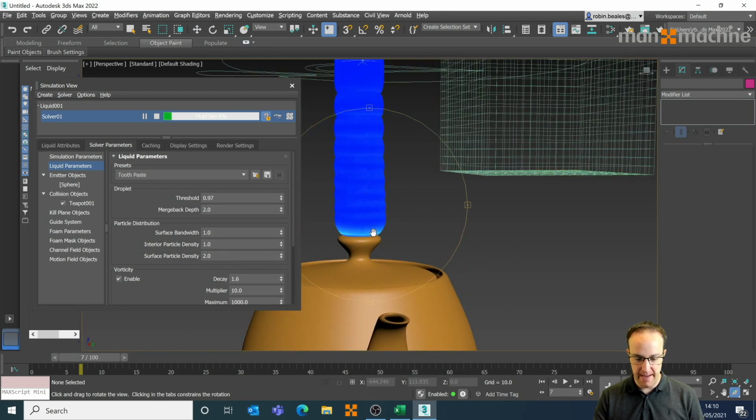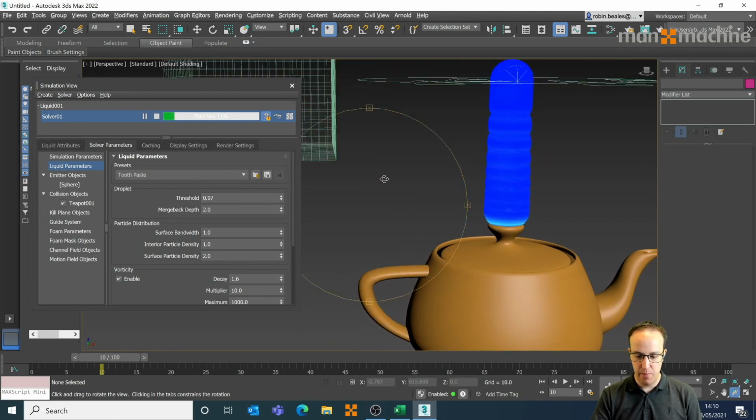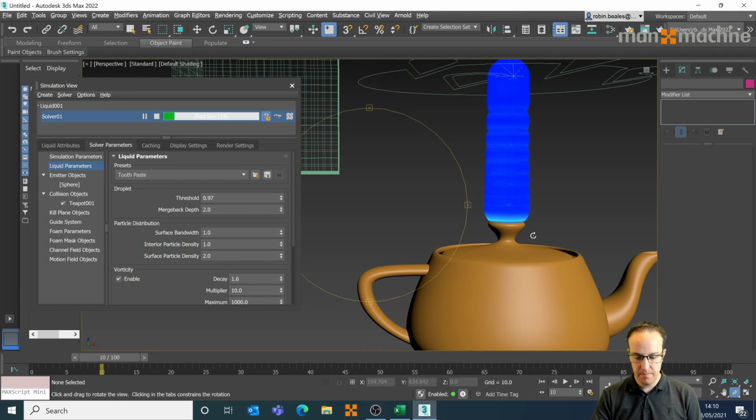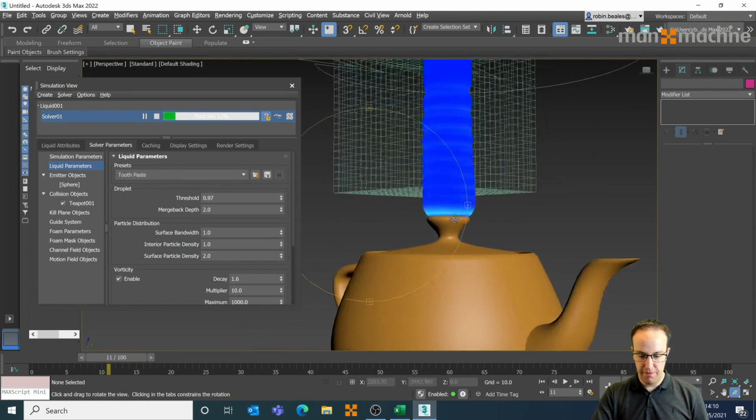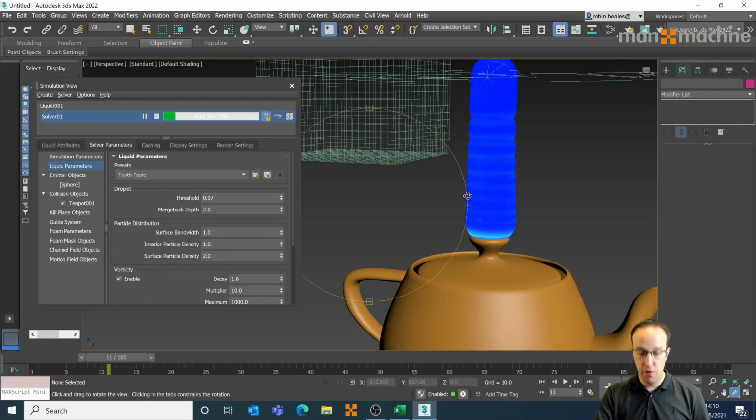So I suspect what's happening here is the toothpaste is hitting the top of this, and it's all going to start building up. So you'll probably see this start to expand outwards, almost like some putty. I suspect every one of these is just going to get a little bit wider and a little bit wider, and eventually you'll see that worming effect come into play. Whether we've got enough time to let it run today and get to that point, we'll soon find out. Again, we're only 10 frames into an animation. If you work on 25 frames per second, that's not too far off half a second, but not very long, so we can leave it a little bit longer.